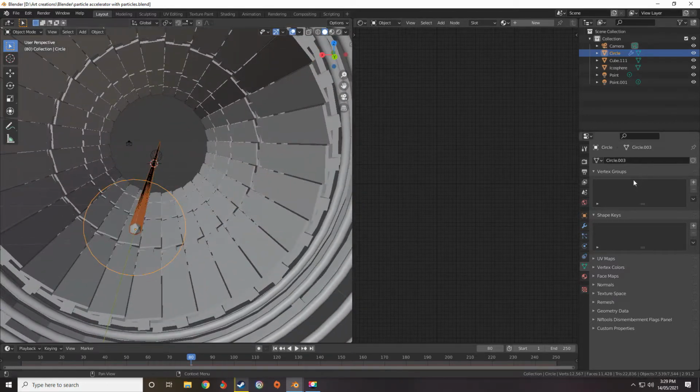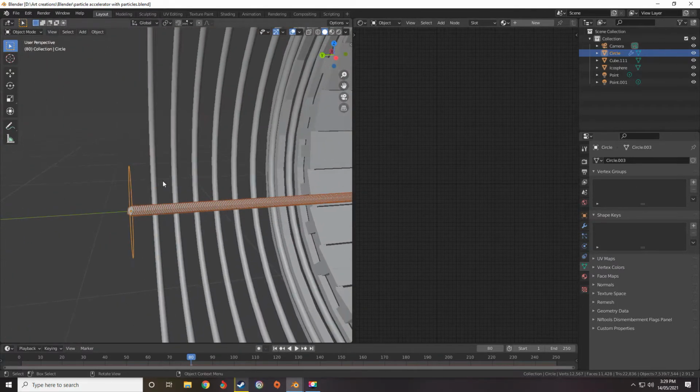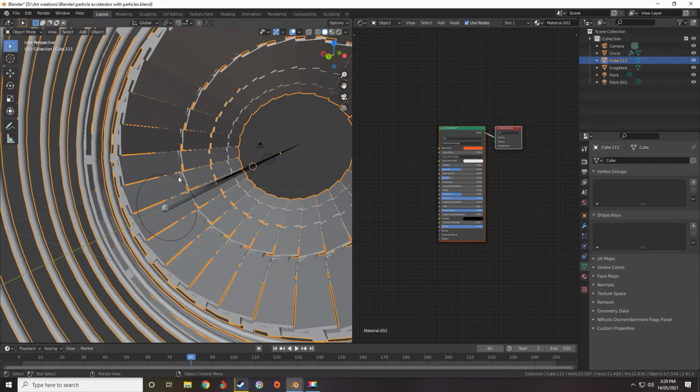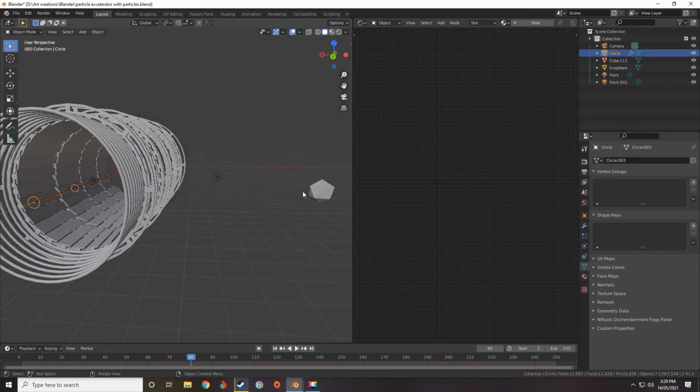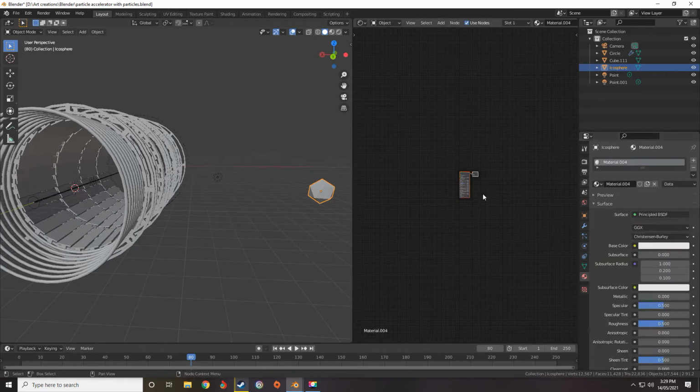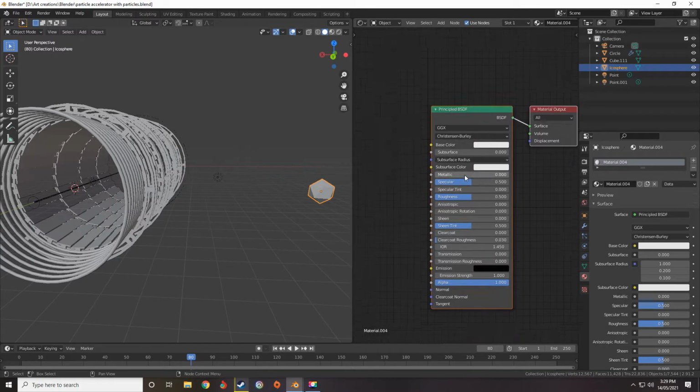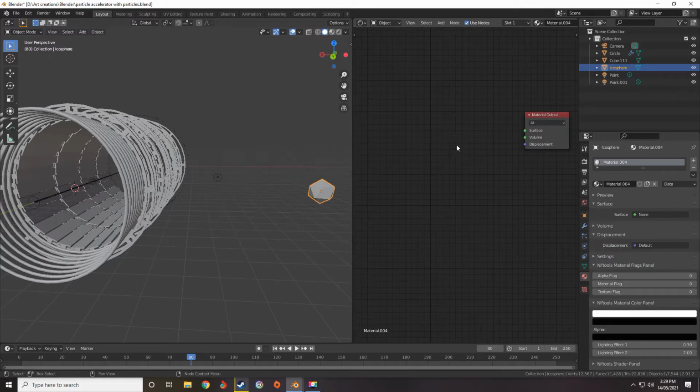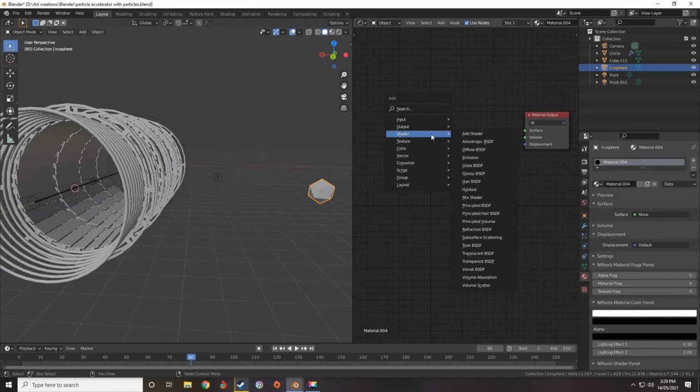Now, let's grab our shader editor. So we select our icosphere over here because this is our object that we're emitting. So we go to the Materials tab here, click New, and we've got our shader here. And we just want to delete the Principled that it spawns in automatically, and spawn in with Shift A, go to Shaders, and get an emission shader.